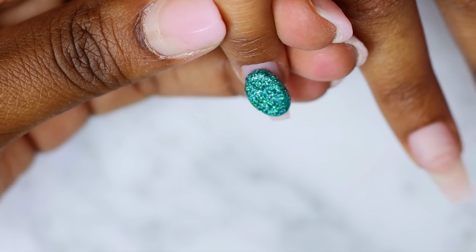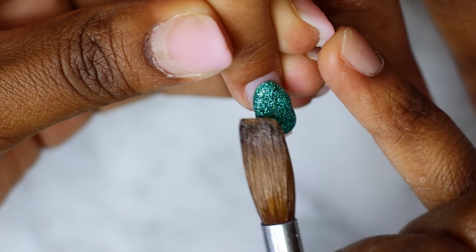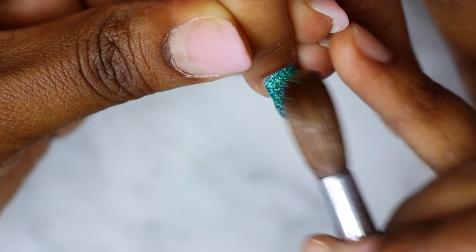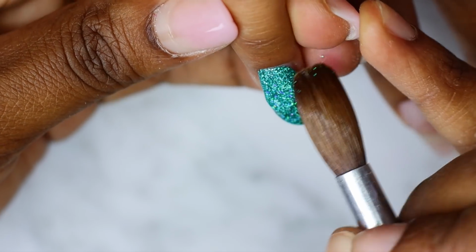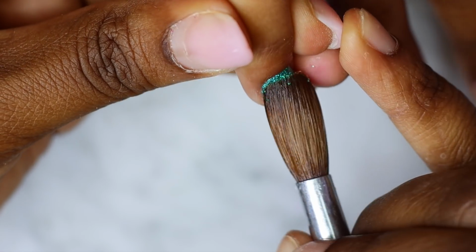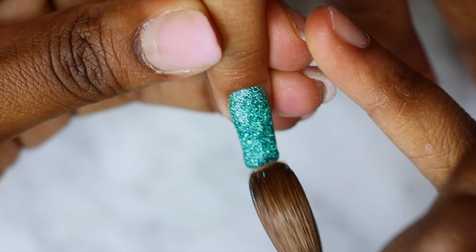So now we are going to apply the blue acrylic, the blue glitter that we have mixed with some clear acrylic. And always apply the acrylic when you are pointing the finger downwards, so gravity can help you and the acrylic will go downwards and it won't leak into your cuticle area. So that's what I'm going to do.